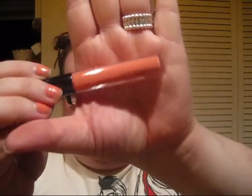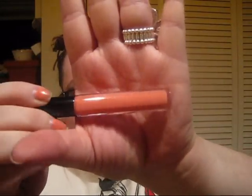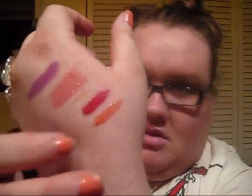This one up, and like I said, it's Boy Bait. Really pretty nude. Milky, beautiful. I absolutely love it. Second one I picked up is Richer Lusher. On camera it probably comes out as a darker orange than it is. It's a really pretty baby coral with very slight shimmer, and I actually swatched it for you, and it's the orange one right there.